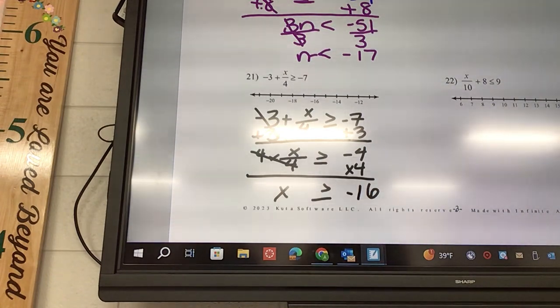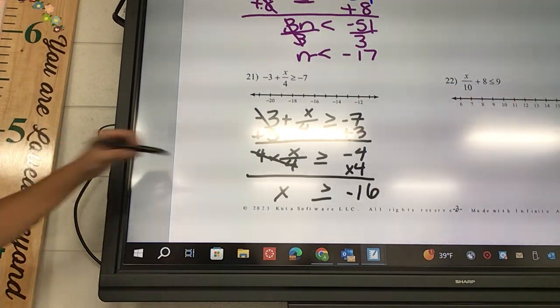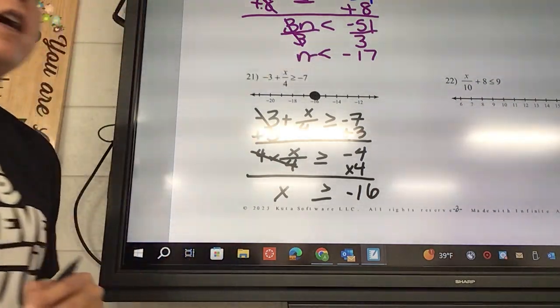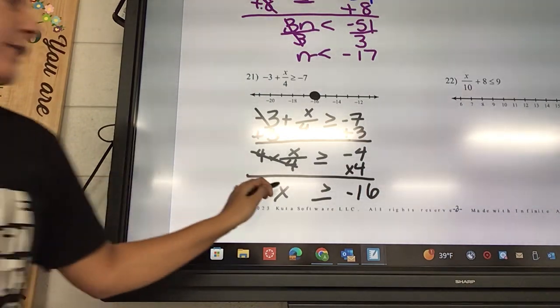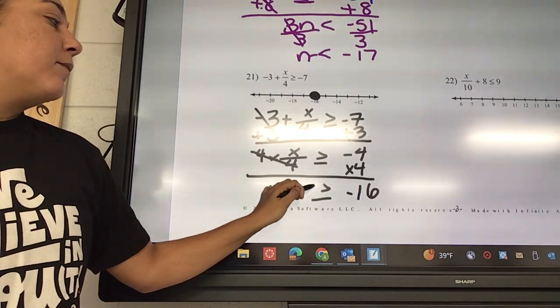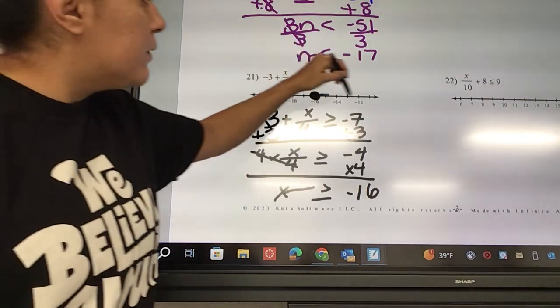Okay, so on the 16, is that gonna be open or closed? Closed, so go to the 16. Put your closed up. X is what? Which part of the mouth am I touching first? The big or the small? Big. Big. So am I going to go negatives or positives? Positives.